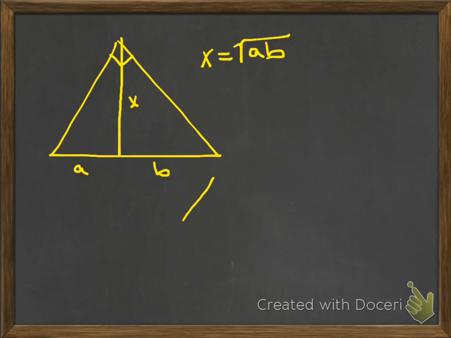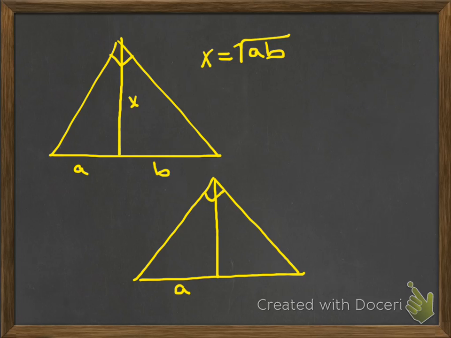The second one we're doing is we have the same right triangle. Altitude is drawn. Still separates A and B, but now we're looking for the leg of the right triangle. So x is equal to the geometric mean of the adjacent side. Here the adjacent side is A, and the entire hypotenuse. So in this case, the entire hypotenuse would be A plus B. And when you have numbers, you would just add those together. Okay, but these are just your formulas.